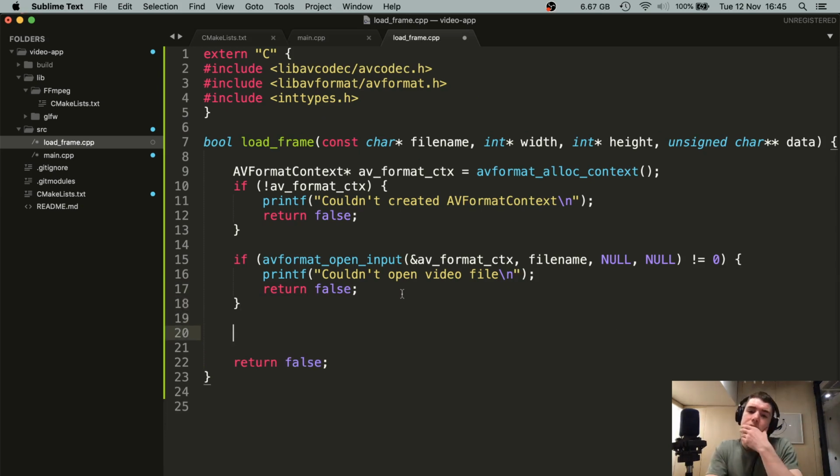In this situation, you might want to free up the context, because we allocated this context. We might want to free it afterwards. But if we can't open the file right now, that's an error that will crash the program. We're going to stop the program anyway, so I'm not going to think too much about how to properly deallocate the resources as of yet.